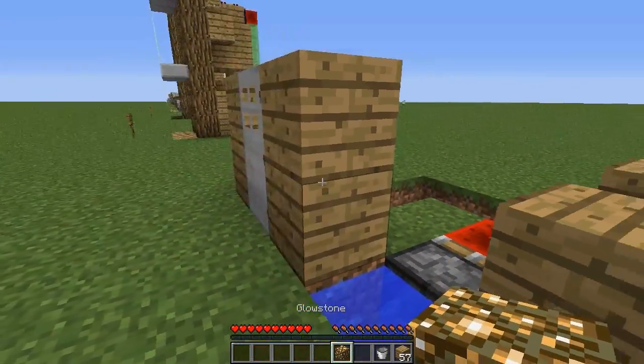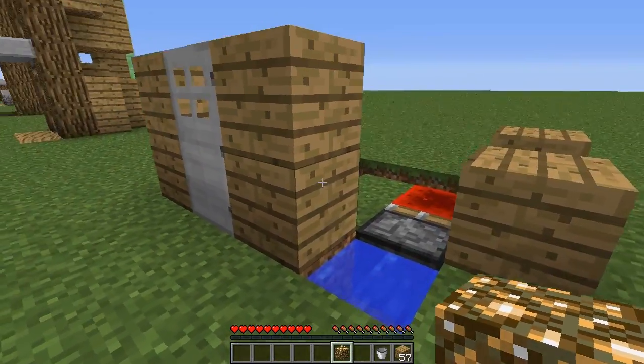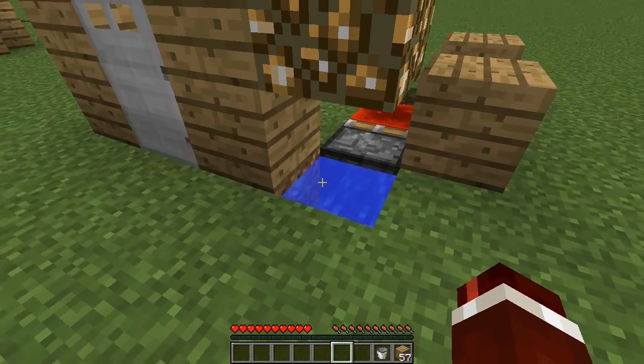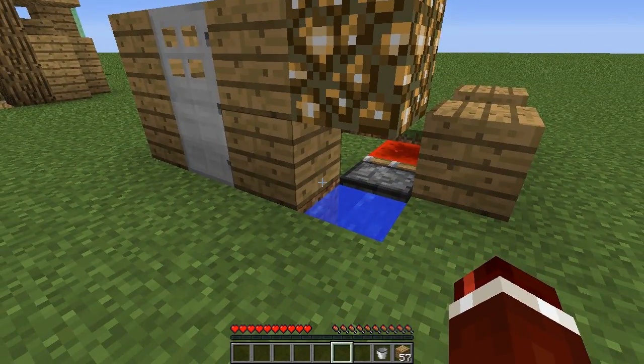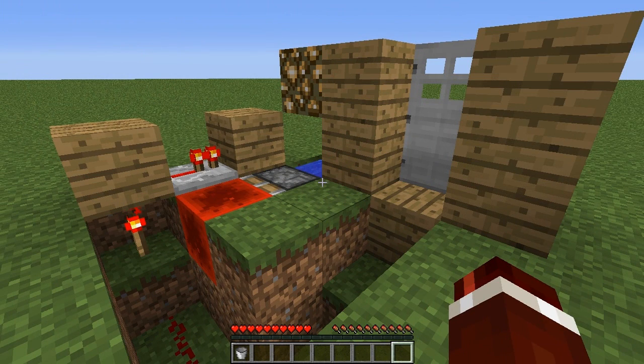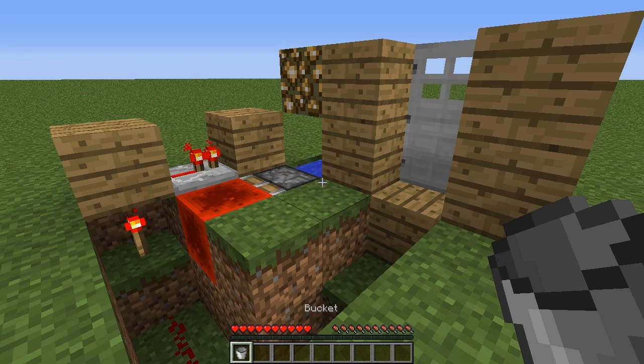We're then finally going to get our glowstone and place it above the water here. Make sure you don't place it straight above, we want to leave a gap in between or the ice won't actually melt. Now before we continue on, if this is not in the correct state, it won't work at all, so I'm going to make sure that the contraption you've just built is going to work correctly.